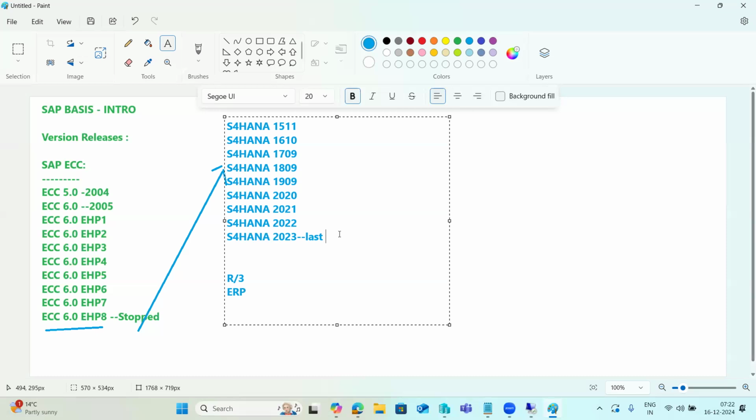As of now, they have not released S4 2024. They have released all the cloud versions, but 2024 is not released, right?